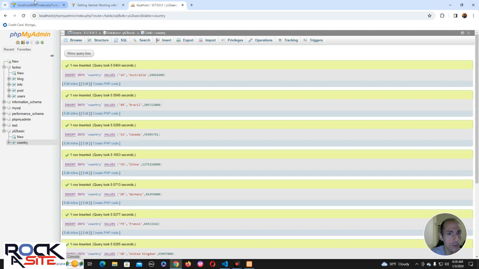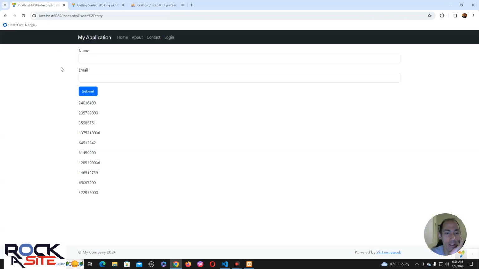Brazil has, all right. Yeah, those populations are not accurate. Australia has 24 million people. This says that Brazil has 2 billion people. Unless we're talking some other form of measurement that I'm not aware of.